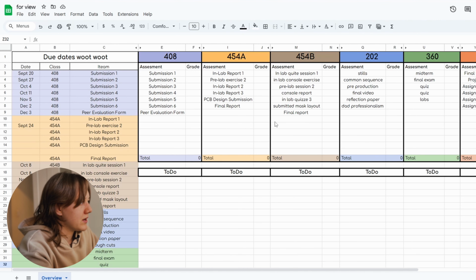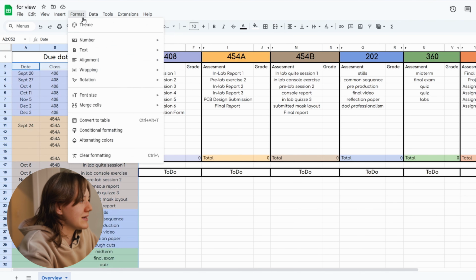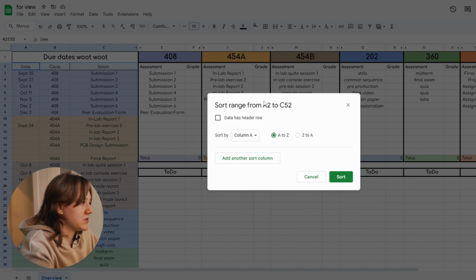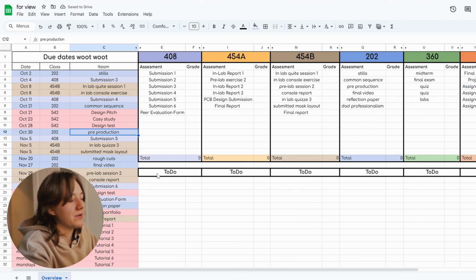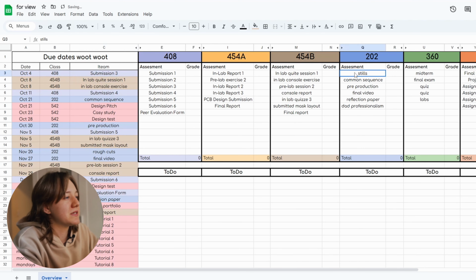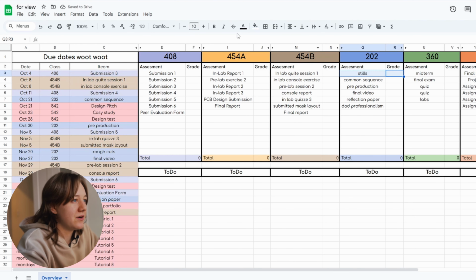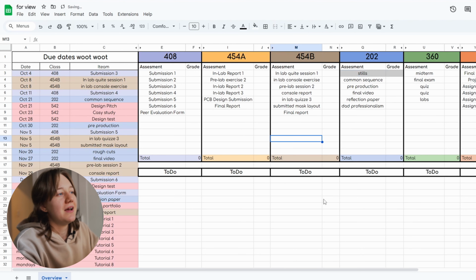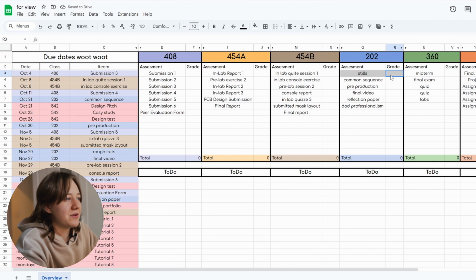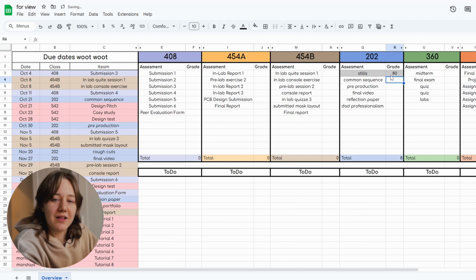And then you can highlight it all, sort, and then advanced sort, and then sort by date, and it will organize it all. If I don't have dates, I just leave them in there still so I know they're coming up, but I leave them at the bottom so that once I get the dates for things, I can add that. One thing I like to do as well is once I've done something, I highlight it in gray. That helps me know that it's done. I also remove it from the due dates, but having it in gray lets you see how much of the stuff for the class you've completed.